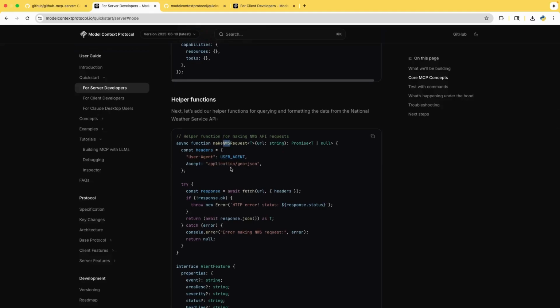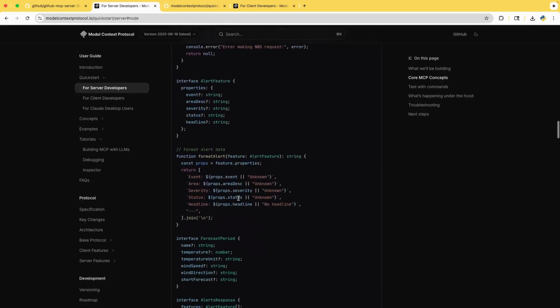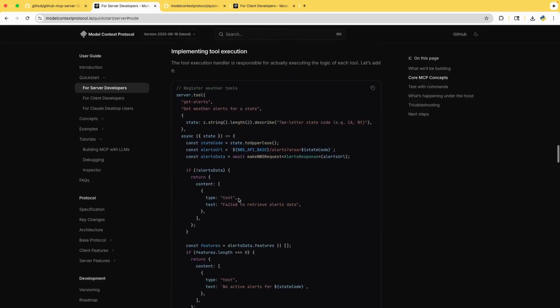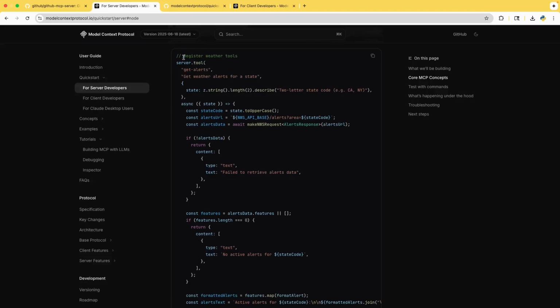Here, it's essentially just a regular fetch request. We're getting the data and passing it through. Here we have a few types that we've defined. And then we have implementing tool execution. So this here is going to register tools.